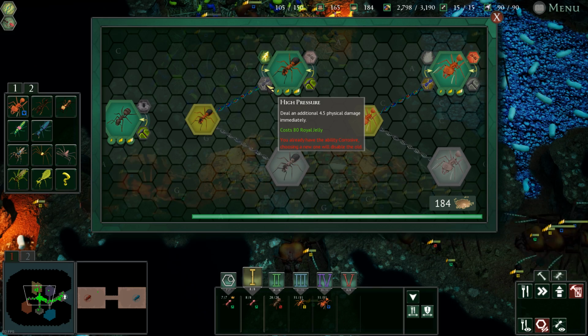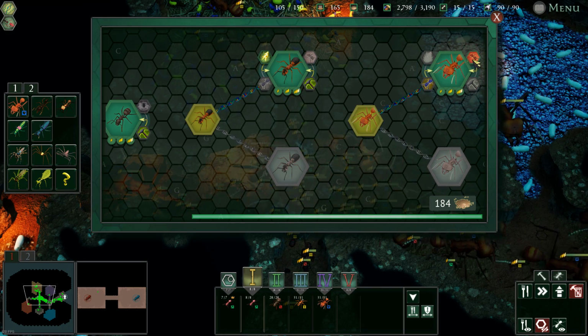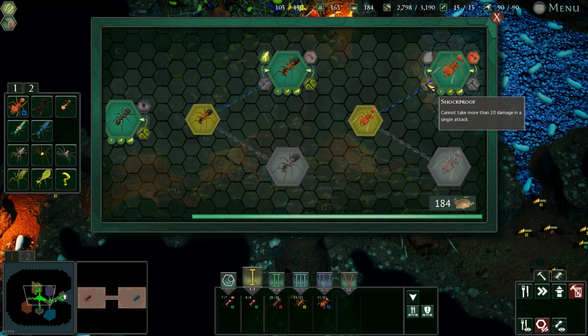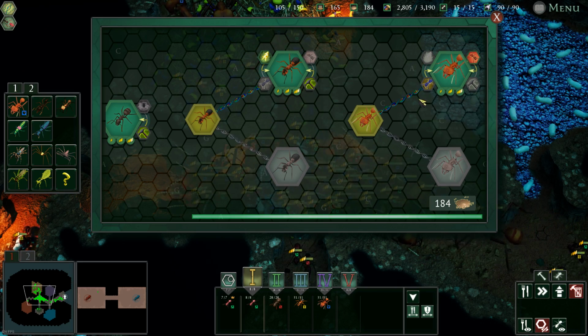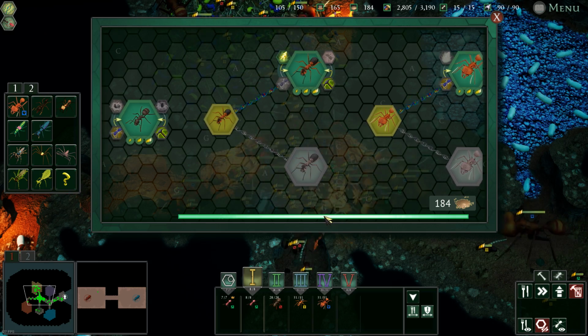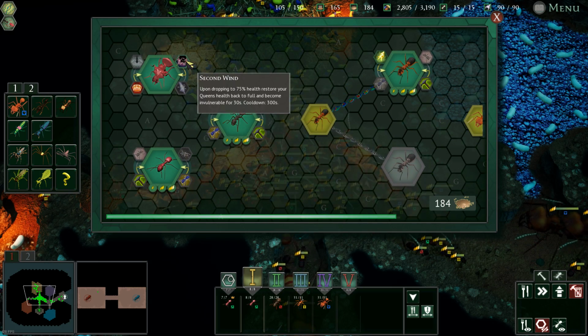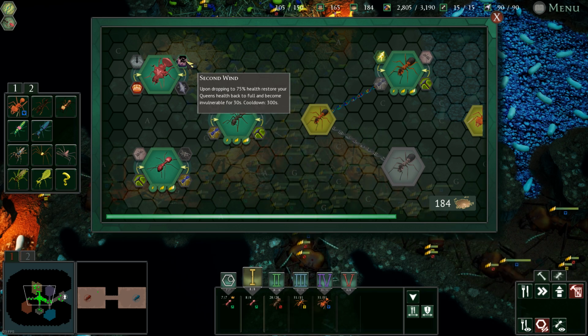It just depends what you actually kit them out to do. And once you've done it, there's no going back. You are stuck with that. So it's quite important that you pick an ant suited to your actual playstyle. Once you've chosen the build of your ants, then as the game progresses, they will just get stronger and stronger. And this is the kind of good thing about this game. This is how it actually progresses.